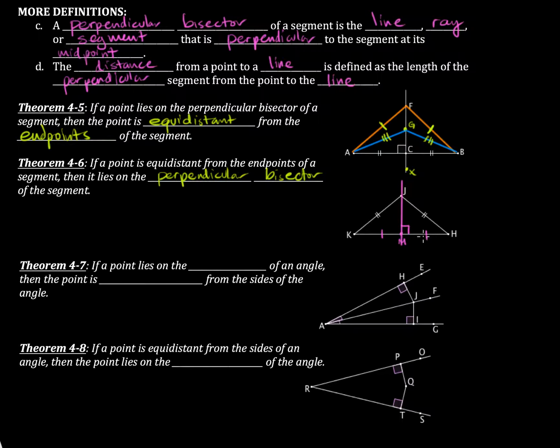Now, the second term that you need to know is talking about the distance from a point to a line, right? So in other words, if I could just sketch out what I'm talking about here, let's say I have a line right here, and then I have some point out here. Call it point P. And this is line L, let's say. Well, how far away is point P to line L?